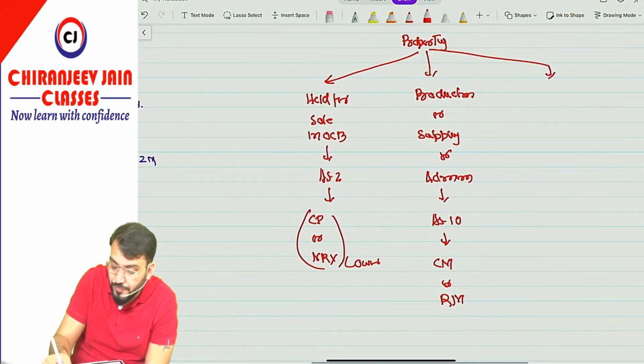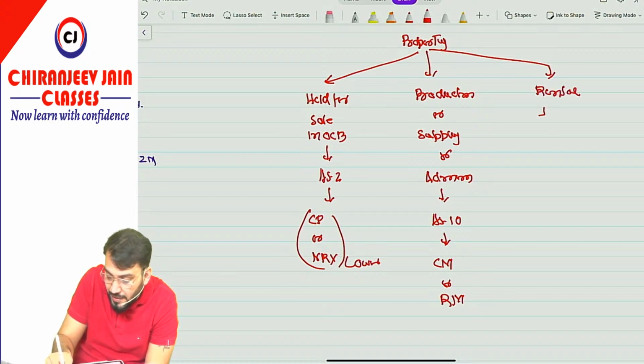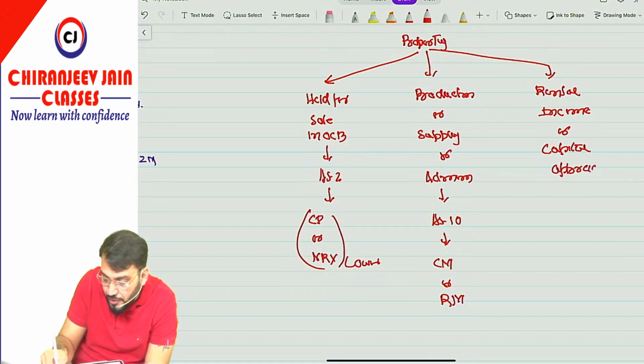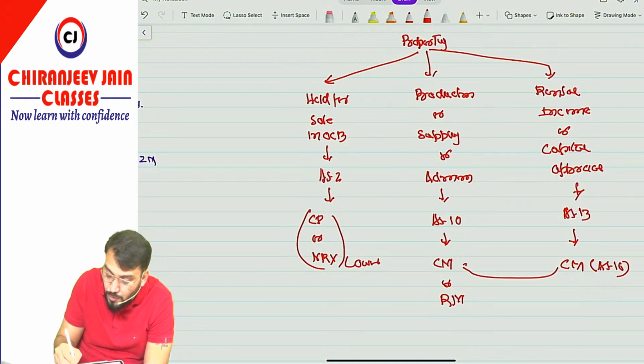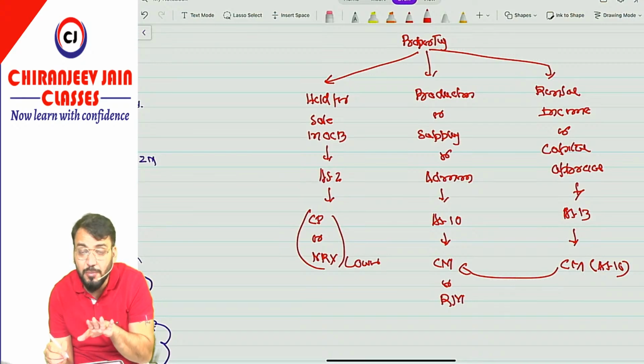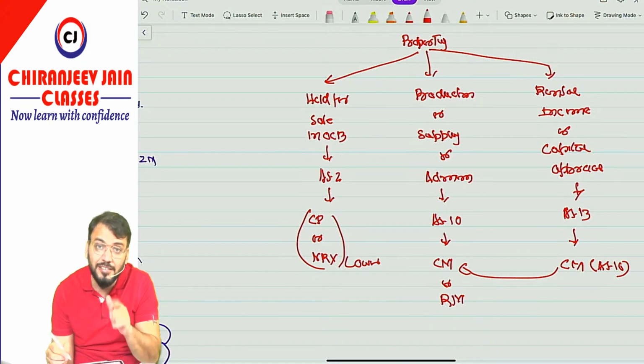But if it is held for earning rental income or for capital appreciation, then AS 13 will be applicable. And AS 13 says apply cost model as per the requirement of AS 10. Means apply cost model. Cost model as per AS 10 means first thing, that investment property cannot be revalued. No revaluation model is applicable for investment property. But you need to apply cost model as per the guidance given under AS 10 only.